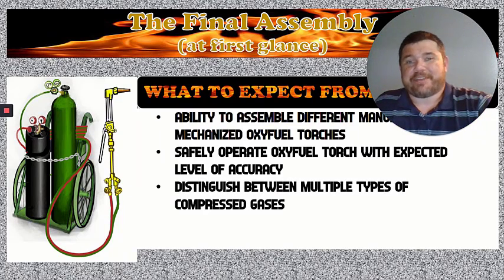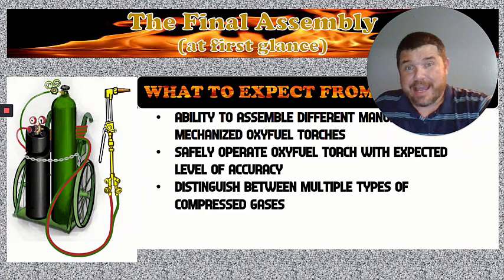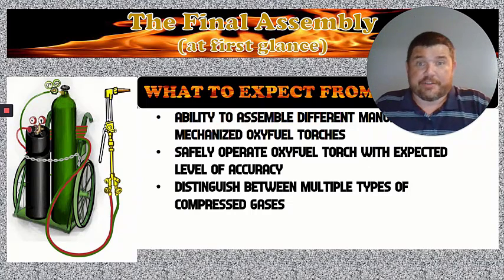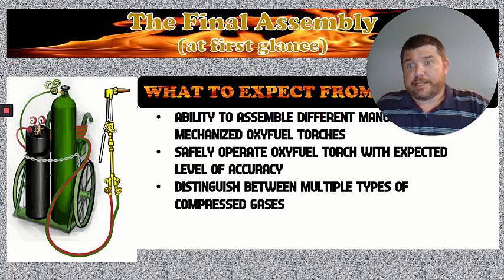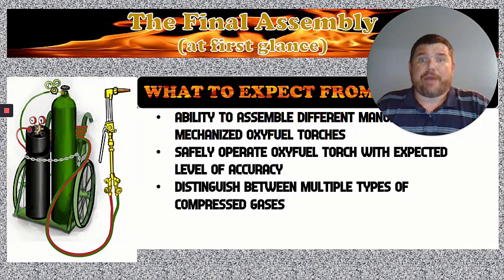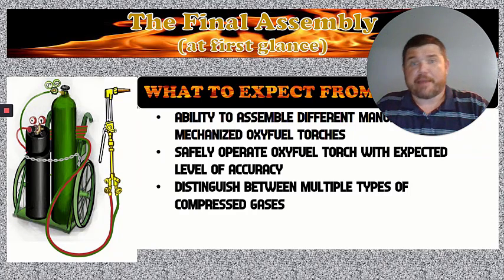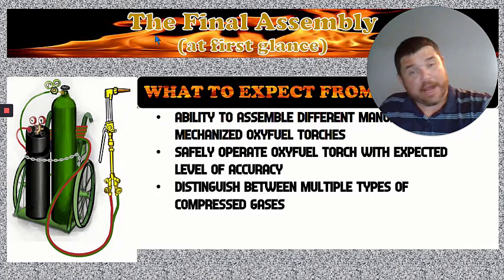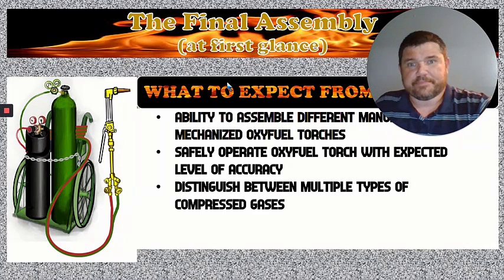Distinguish between multiple types of gases. This is important because we have different compressed gases down on the other end of the awning that are in the same size and shape bottles. They're going to be labeled with tags and they're going to be color coded. And you're going to have to know how to read those color codes and tags to know which gas you're going to have to grab to put on this torch. Because there are other gases that could go right in its place, and then it's just not going to work right.